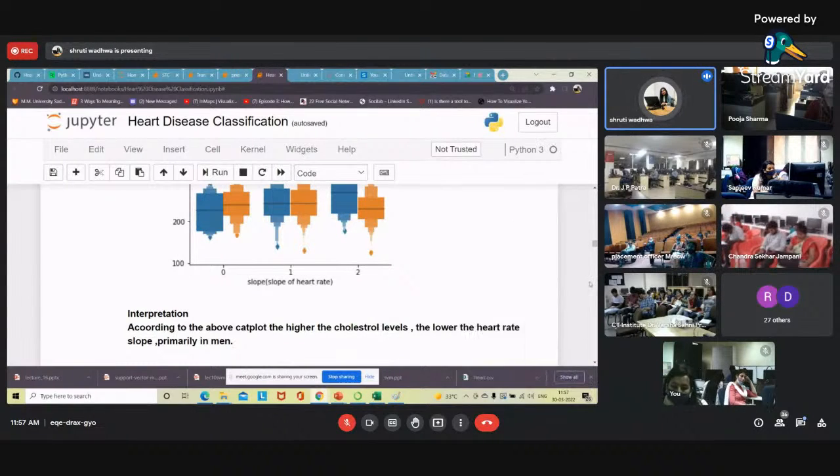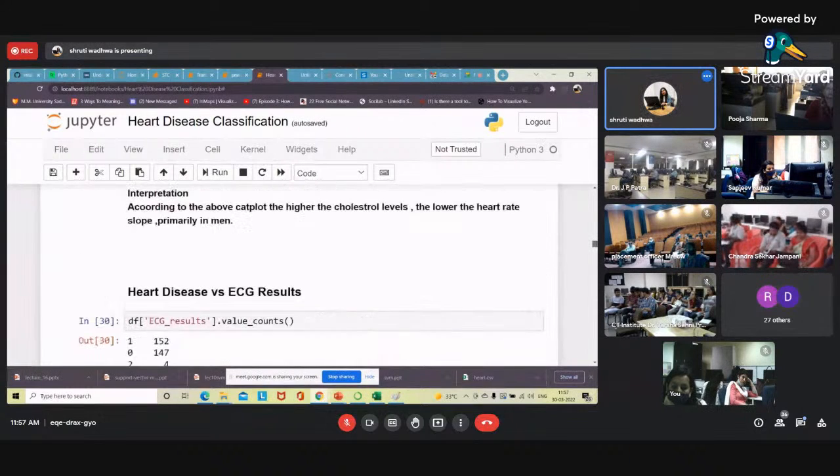As we already know, cholesterol brings more heart patients, and this occurs mainly in men, as you can see from the median over here.